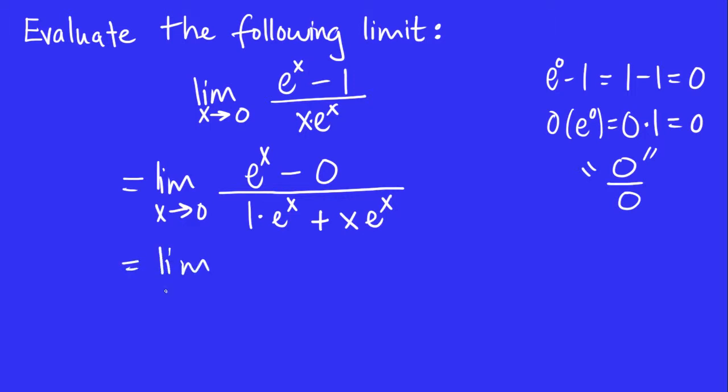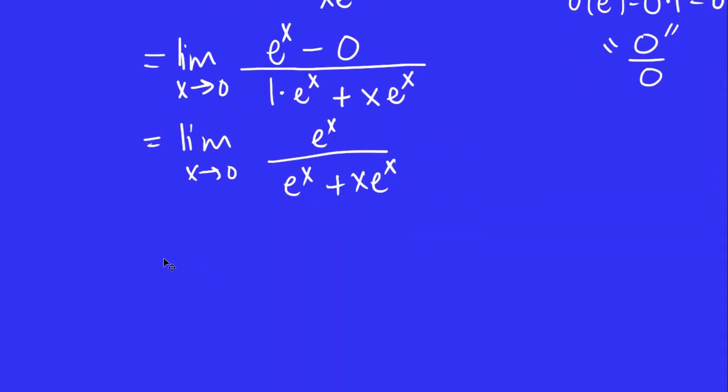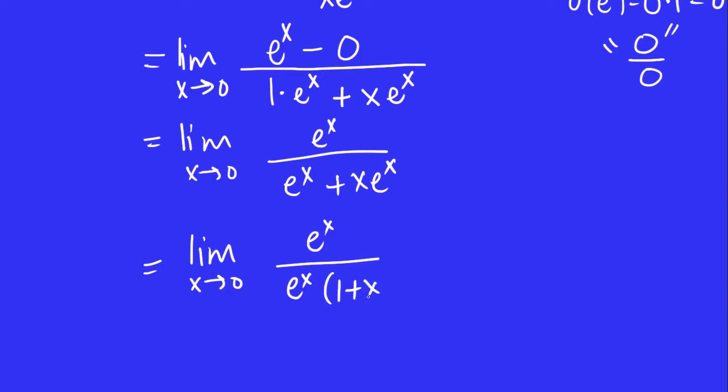Let's see what we can do here. Why don't we write it a little bit nicer, get rid of the unnecessary stuff. I'm seeing that there's an e to the x everywhere. I can actually cancel that all out, right? But why don't I go just a little bit slower? What I'll do first maybe is factor out the common factor of e to the x in the denominator. So it'll look like this. And then you cancel. This step I just did is optional. You can go directly to what I have here.